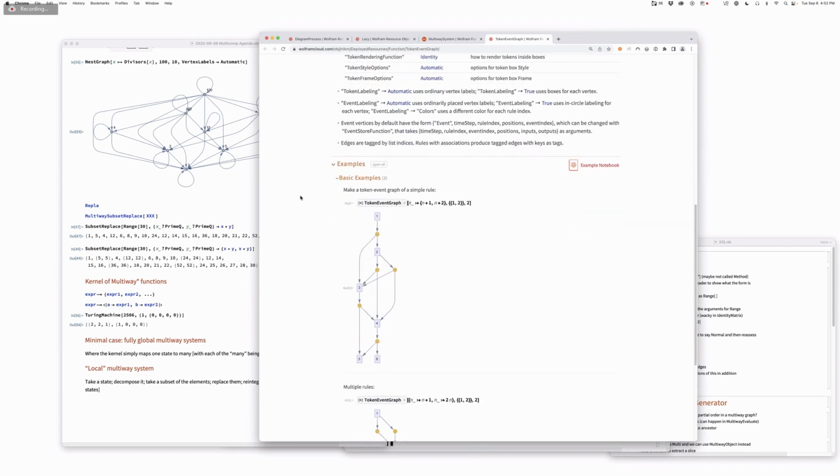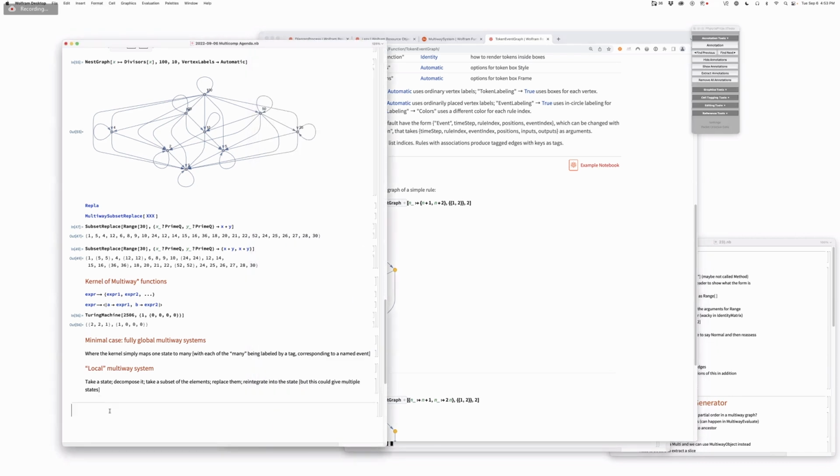Okay. This is the minimal version of a token event graph. Why are there double lists here? What is the initial state? It's tokens, so you're decomposing it basically immediately. One state, because you can provide it multiple states, but one state can contain multiple tokens. Okay, so in other words, the hierarchy.